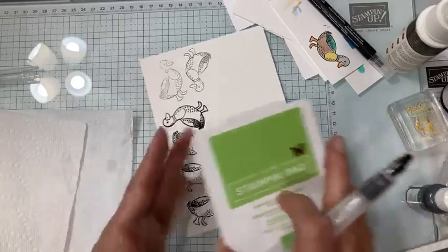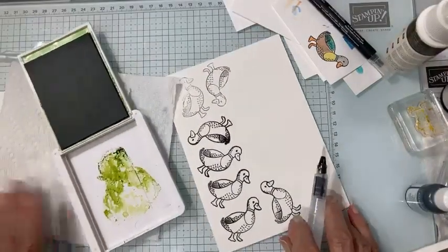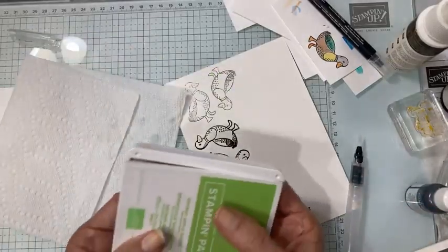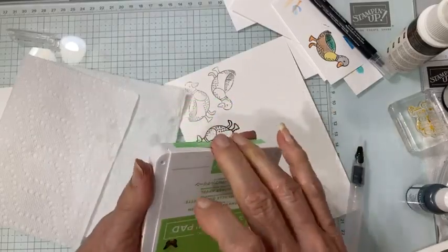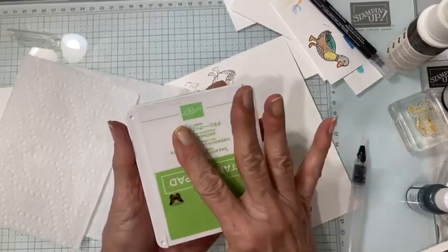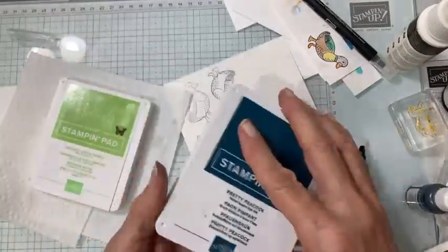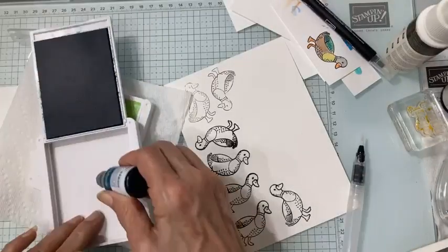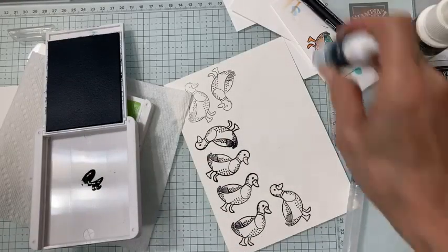Now, I want to pick up some ink with my little ink pad. Now, you know, back in the day when we had different style ink pads, and some of you may have the old ink pads, we used to do like this, and we would press them, and we would get a little pool of ink here. Well, I will tell you that with these new pads, my hands are not strong enough to do that. So what I do is I take these and I open them up, and I add a little bit of ink refill. Now I have something that is ready to work.